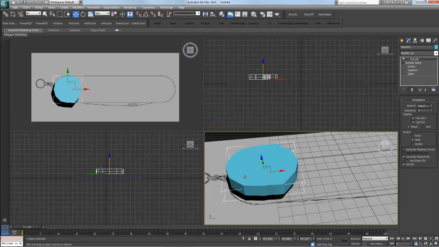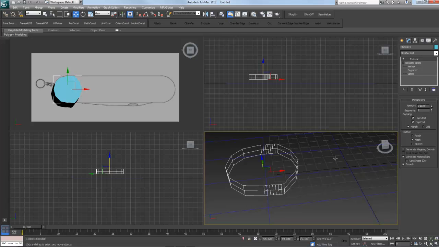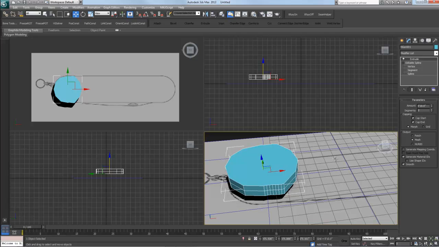Alright. We're going to make this two segments, and what that means is around this way. See? You can see if we can add more segments if we want. We want to only add one for now. The goal is to block things in as simple as possible first. Then once you have that, then we can go in and add more detail later. But for right now, this is what we want to do.